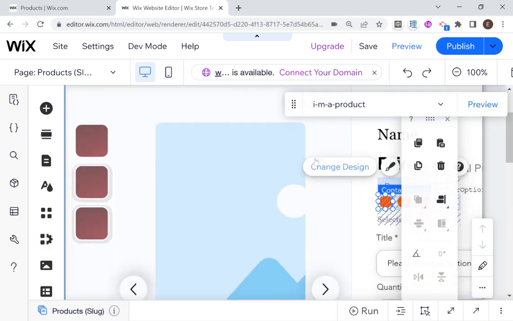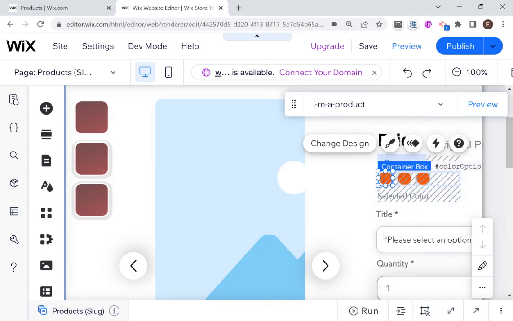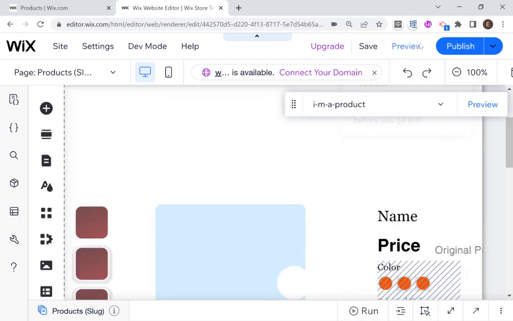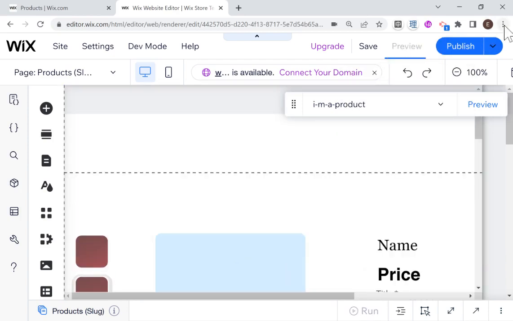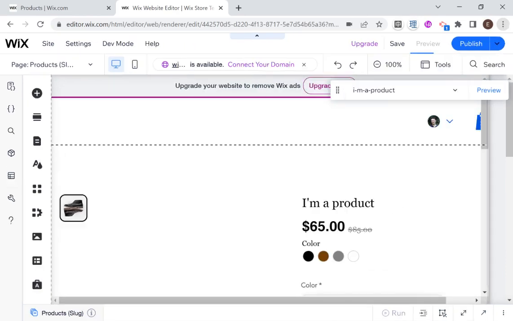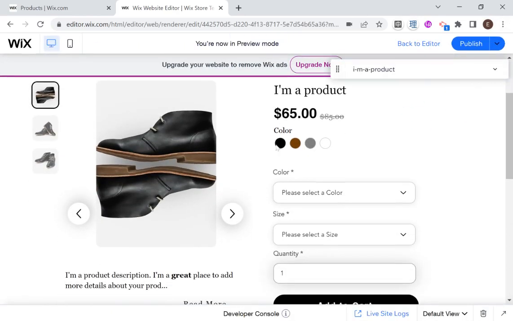And last but not least, we have to make sure that we don't also display an option in the repeater. Let's test out what we've done so far, and I'll show you what I mean. So you can see here now we have color here, but we also have color repeater. Let's check to see that our selection works. Great. So gray, and then I switch to white, and then I switch to black. So this is working perfectly.